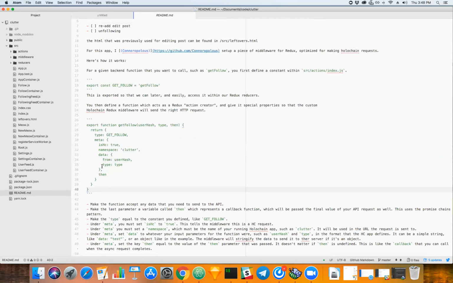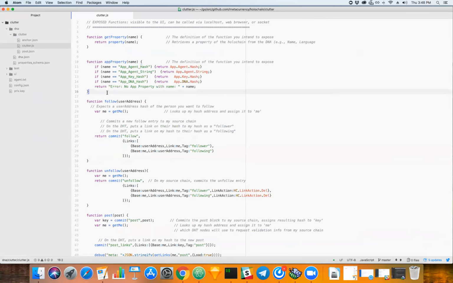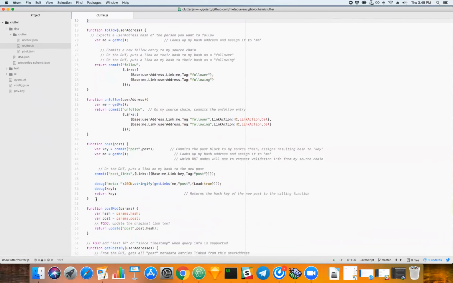So we know that we want to add a new action into the front end. So that's kind of what we're going to be doing. Although I'm thinking now that we'll start on the back end in terms of adding the method.